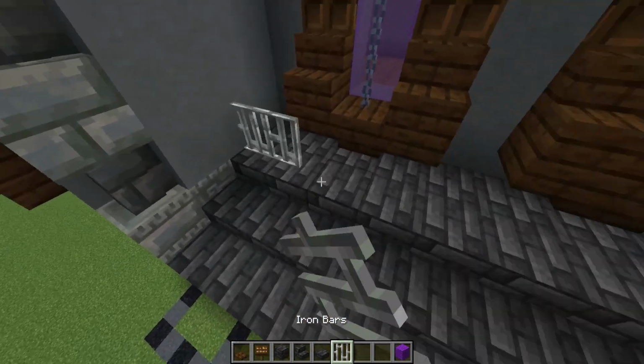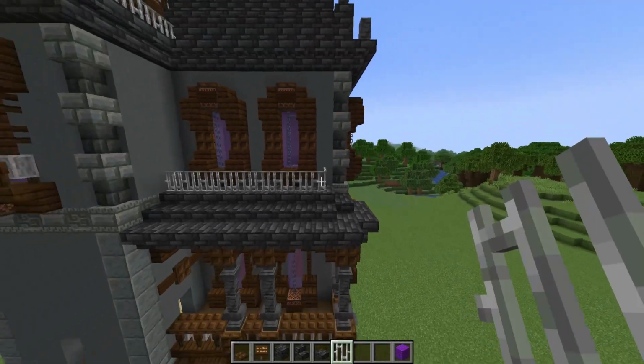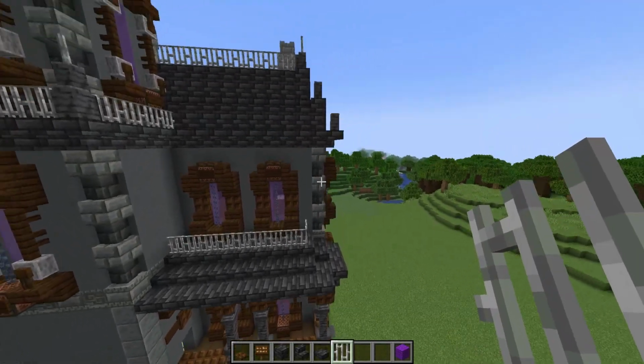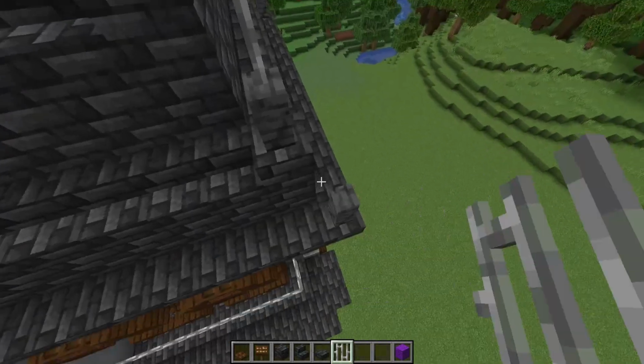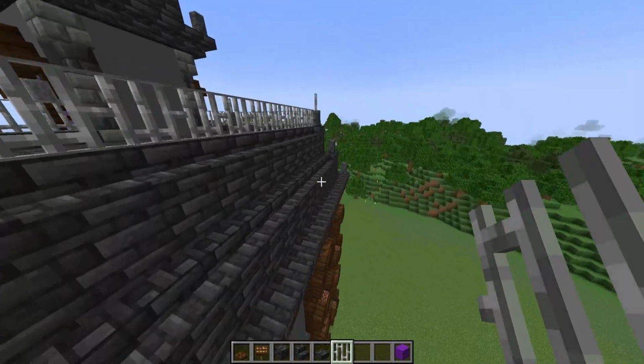To finish off this design, I'm going to use some iron bars along the top, connecting back up to the wall. While I've got these iron bars in hand, I'm just going to add a few more onto the tops of these polished deep slate walls on the very top roof.